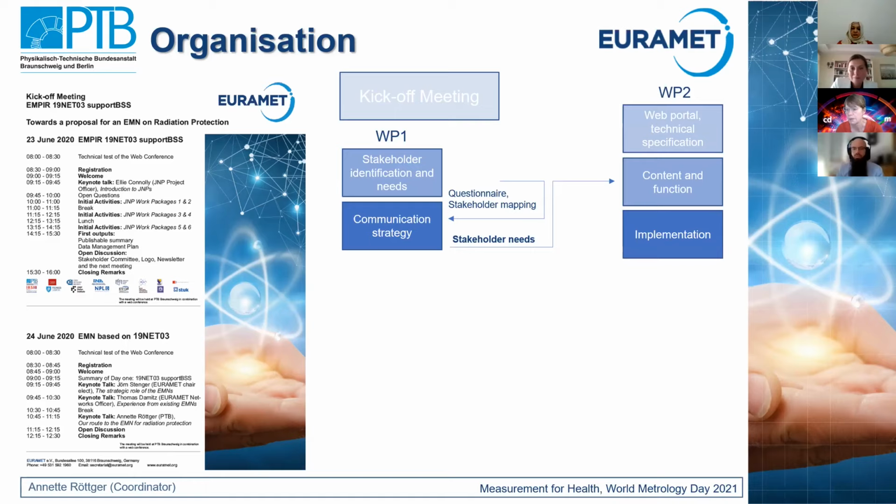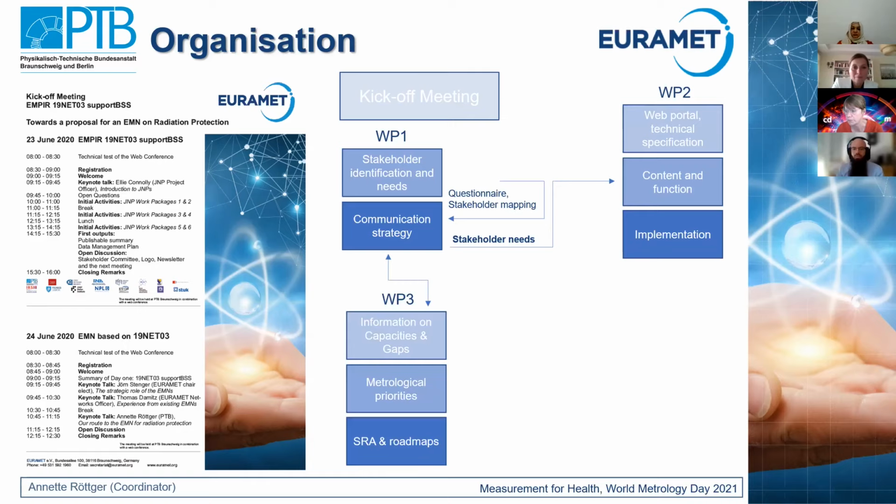We want to be reachable for our stakeholders. So we will implement a web portal. We will collect information about capacity. And this is important. Europe has a lot of small countries, and there is a lot of work to do. So we have to share our capacities. And this is a difficult process.